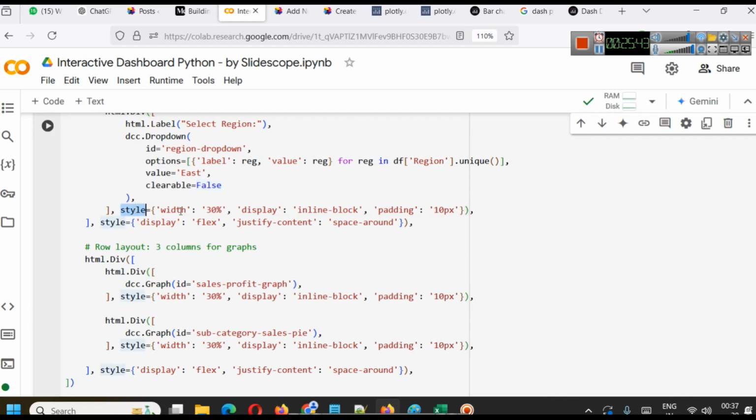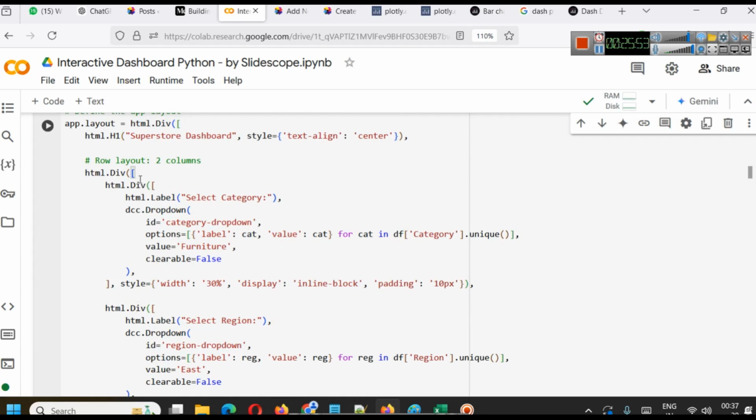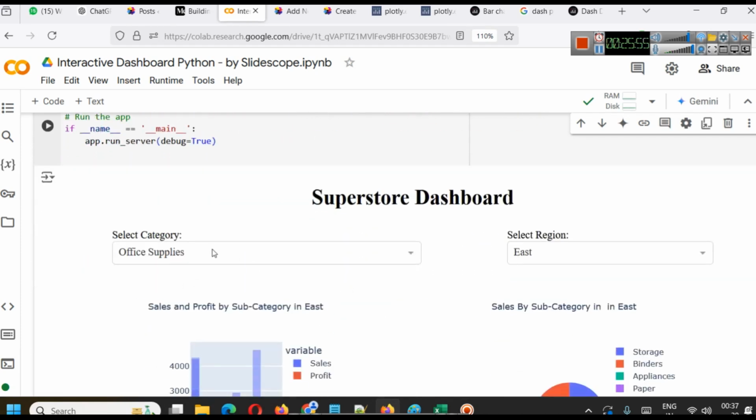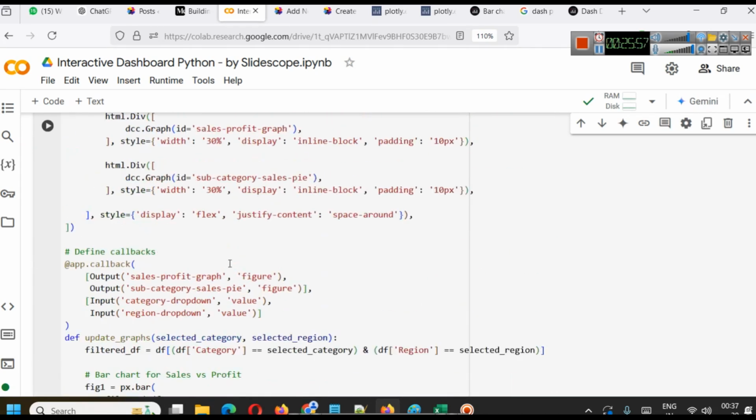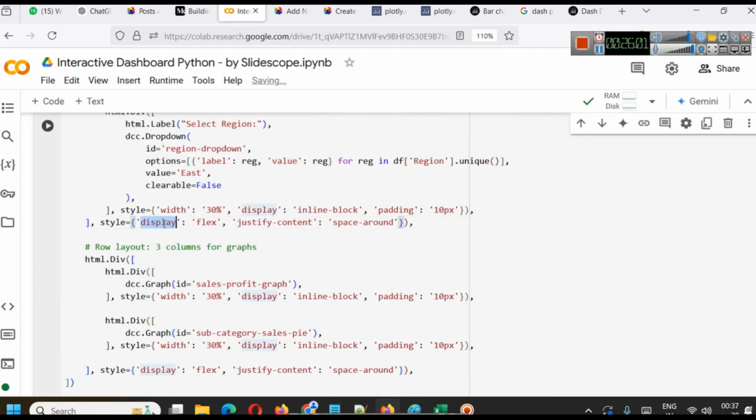Then obviously here style is equal to width 30%, display inline block. Now these are the inner divs, and here is the outer div where our two input boxes will be. It is ending here, and here we are using display flex.